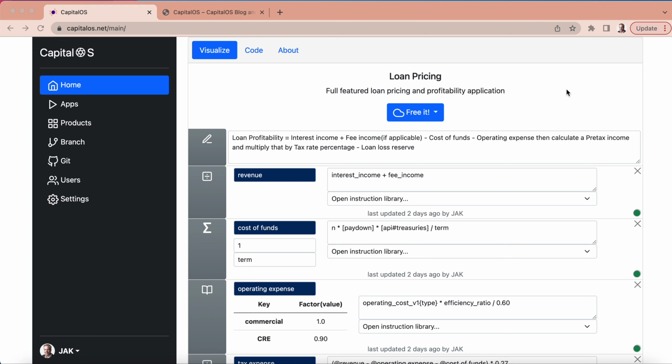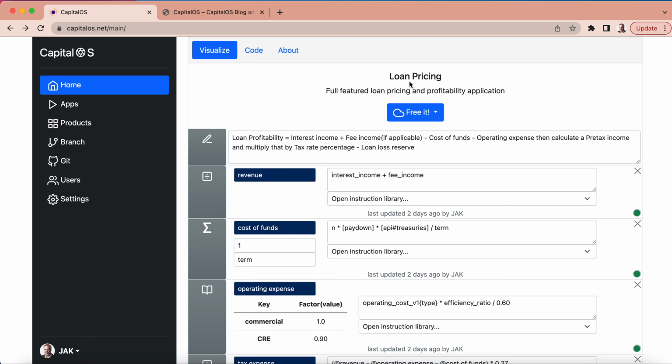I'm building out an operating system for the banking industry. I'm calling it Capital OS, and it's really designed to be owned by the collective industry, so no proprietary. The operating system, and anything built on it, is purely open source. What I'm going to show you is a demonstration of an application built in this visualized environment.